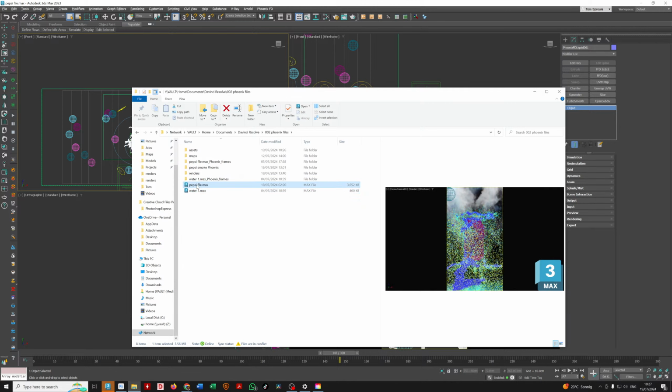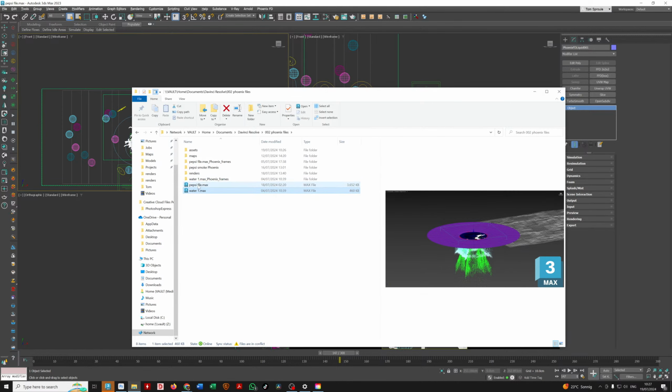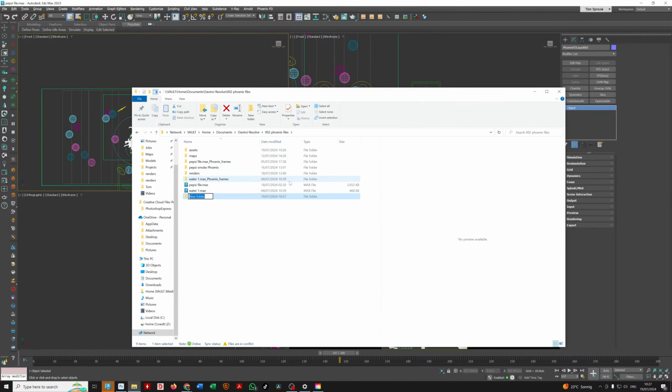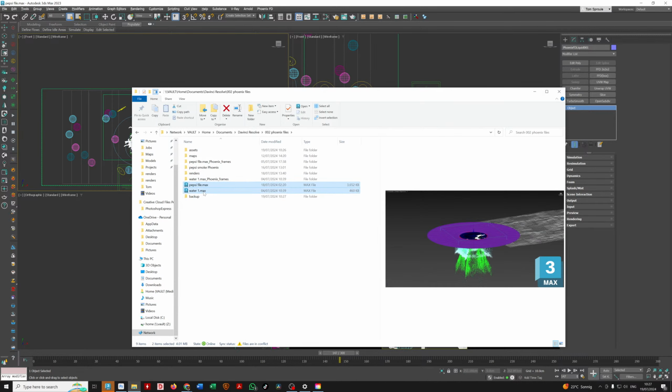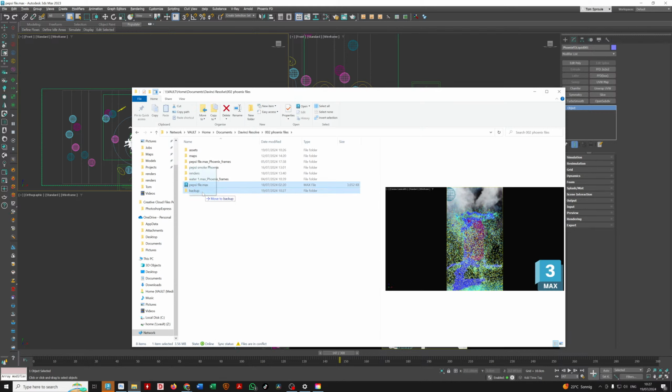It's this one here. Water one. Okay, I'm going to just put a backup file here, and I actually want water one in there. I don't need it anymore. And this, I'm going to just pull it over, drag and drop with right click, so I can just copy it in there. Okay, cool.